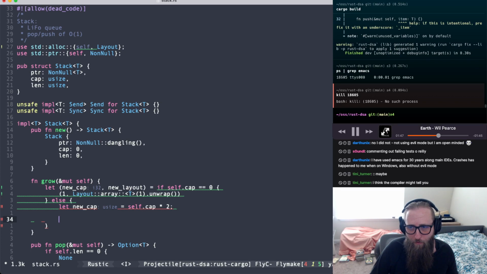We could do the whole thing that they did in the Rustonomicon, which is assert that we're not going to hit the layout error where we hit the isize max. But honestly, I'm just going to let it panic.